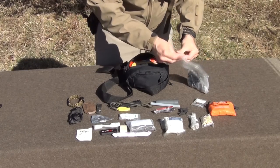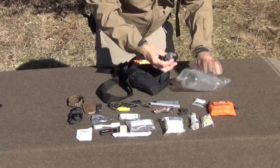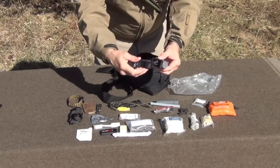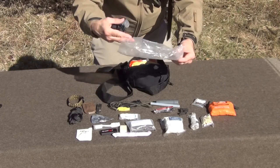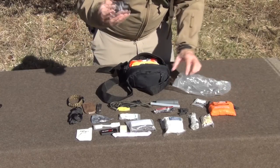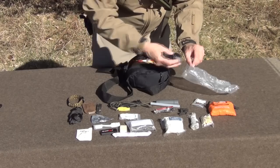In a Ziploc bag here, just to try to keep things dry, I have a Princeton Tec Fuel headlamp with the 3 batteries in a separate Ziploc bag just in case they would rupture or burst. I don't want it to destroy my light, but it's good for about 150 hours on low.